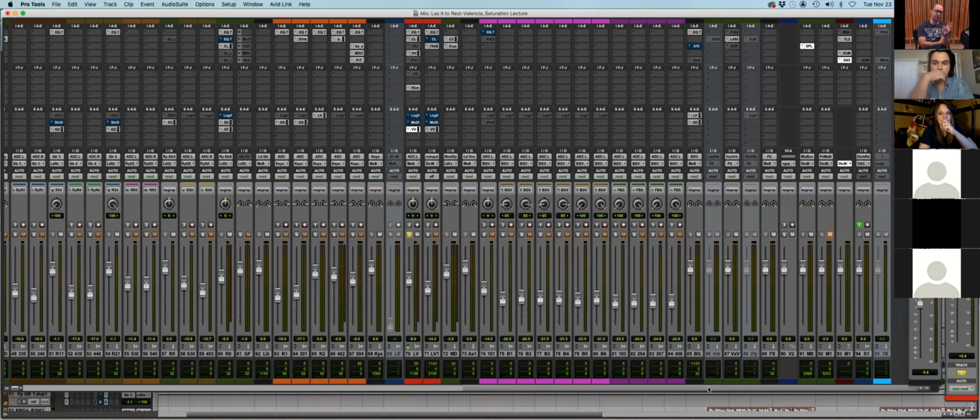What I've noticed is an increase in resolution of verb tails, where the gear is allowing more of the tails to come through and be present than when it's just in the box.